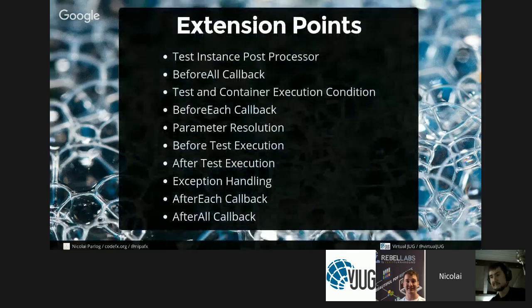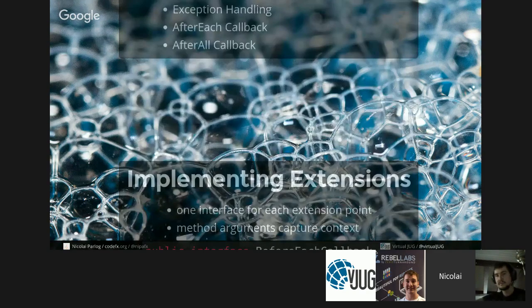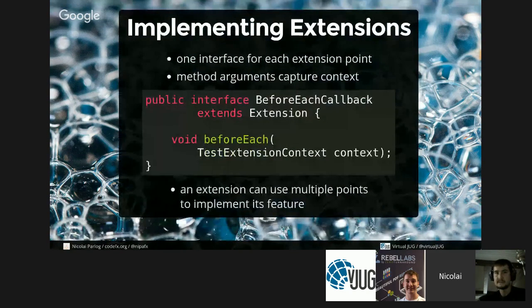This is all of them, and we're not going to have a test about it, so you don't have to go through them and try to memorize all of them. But if you just glimpse at the list, you can see a couple of things that we recognize. There's before all, before each, which sounds a lot like lifecycle methods. We saw the my server as a parameter earlier, and there's a parameter resolver here, so maybe that has something to do with that. And then you have exception handling, and it looks like there are extension points for a lot of things that we might want to do. But what is an extension point? An extension point is an interface.